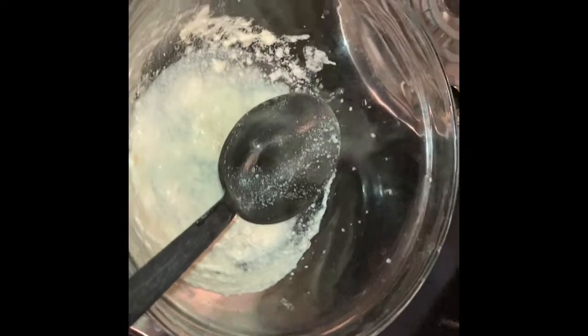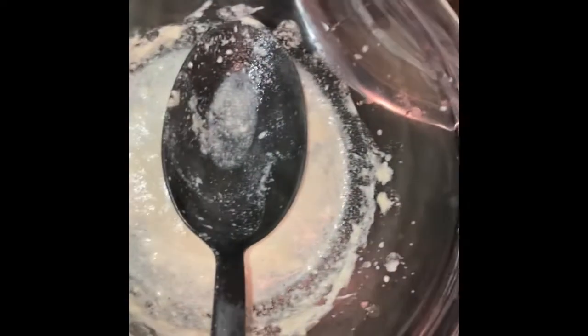You can see how much fat has accumulated. I'm still skimming it just to show you. As soon as it starts boiling, I'm gonna turn the heat to low and just let it simmer. At that point, I'm just gonna add the vegetables. So that's how much fat I've been able to collect, as you can see. It's boiling now, so I'm gonna reduce the heat to simmer and skim off excess fat. This is all the fat I've collected. Now we're gonna start adding the vegetables.